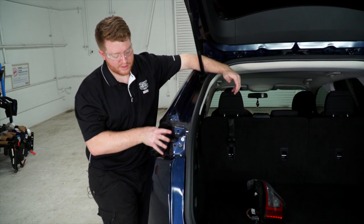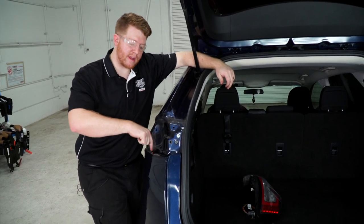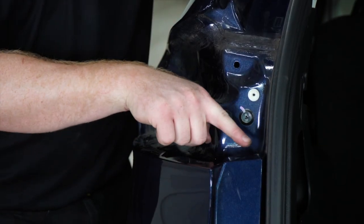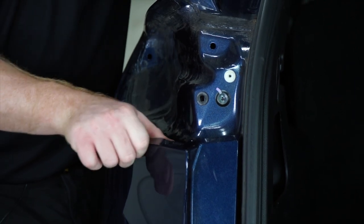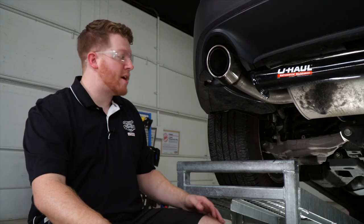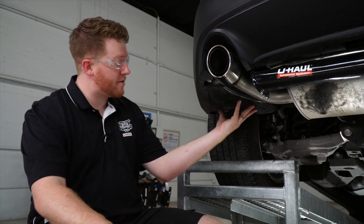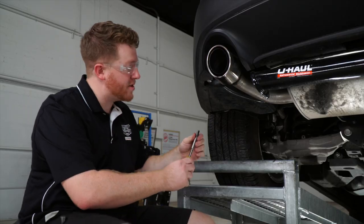As you can see, there's nowhere to bring our tail light harness through the cargo area, and through the fascia there's not a lot of room. So we're going to pull back on the fascia along here, starting by pulling up on this clip and then pulling it back. Underneath the vehicle, we'll need to remove the underbody panel on the driver's side to allow us to bring our wiring up through the bumper fascia.